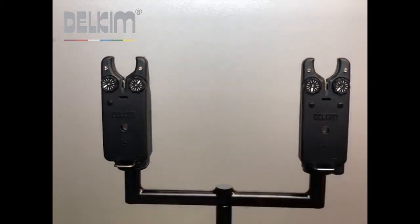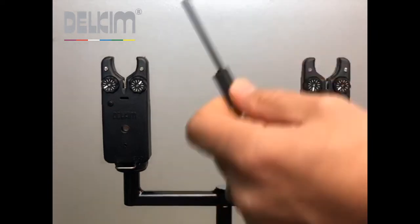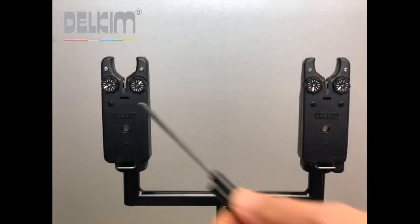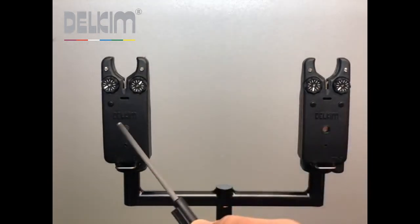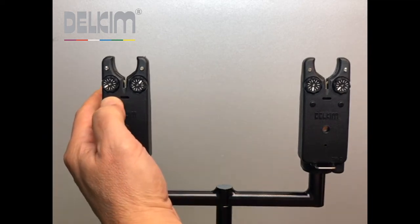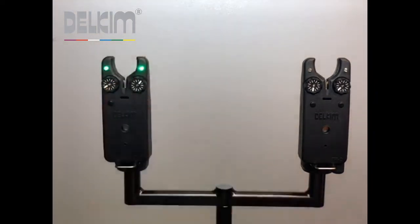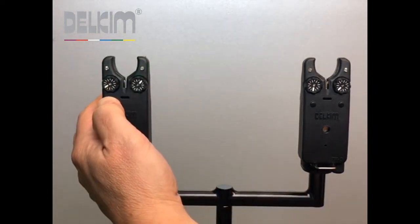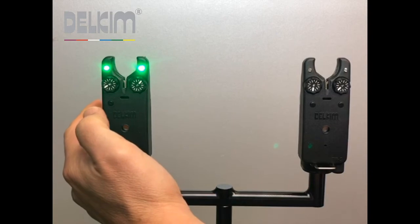Whereas the old EV Plus had just the lower end of the sensitivity range, the response on this is exactly the same as the big one. So you get full response, from really sensitive to really insensitive, for setting the response control. But you've got no beep speed, no battery warnings or anything like that, you can just turn it on. It has mute, and you can change the brightness of the LEDs.